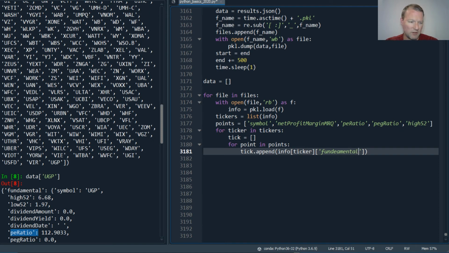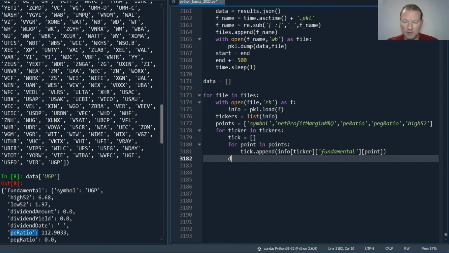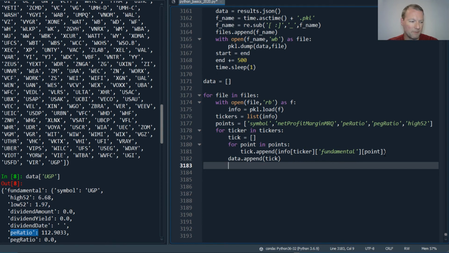Let me make sure I typed that right, so I'm going to cheat. Okay, did not. And then my point, I'm going to grab that out. Then my data, append each tick. All right.